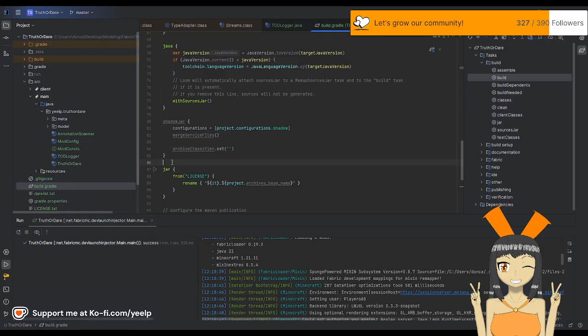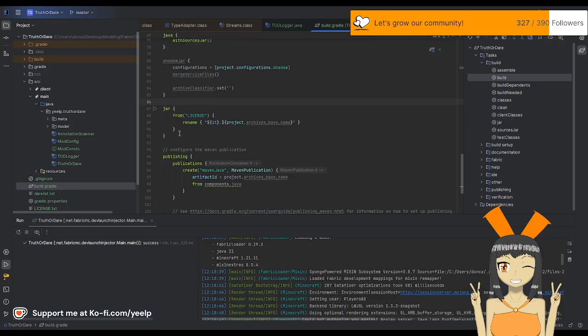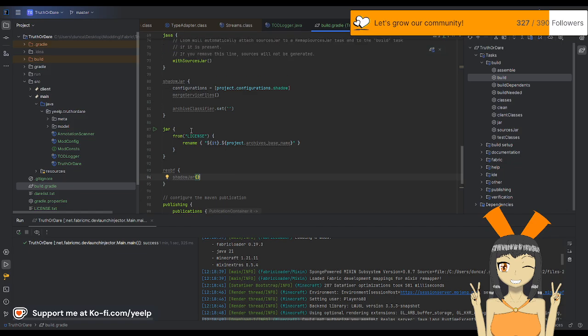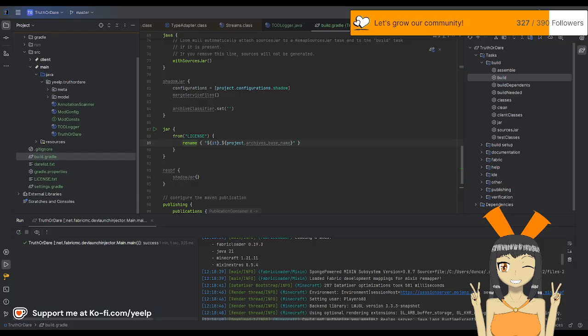And then I will need to reobfuscate. I think probably this seems right. I'm kind of just doing the same thing, so we'll see if that actually does anything at all. So the jar has from license rename. But that renamed the whole thing, didn't it? It renamed my license? Is that what it is? I don't have a license. I do have a license file. I'm crazy. Never mind. Ignore me, please.